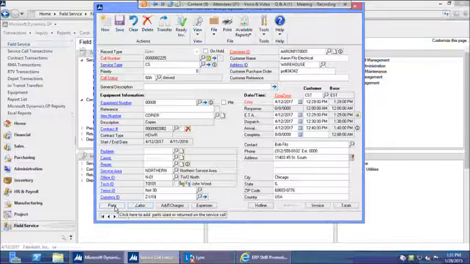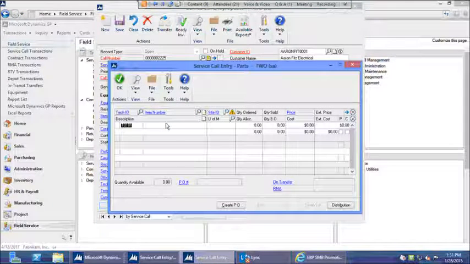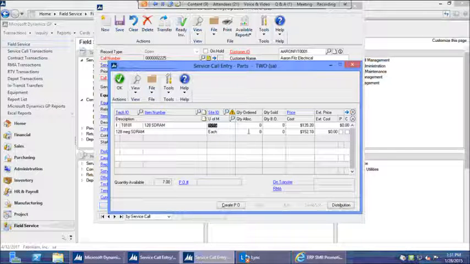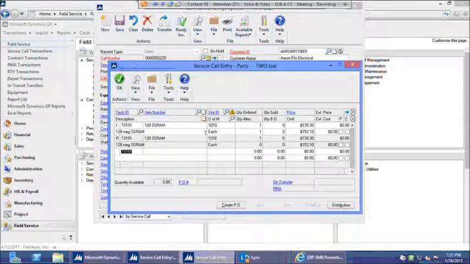If I go into the parts, let's just say that John Wood was working there and he realized that this part needed to be replaced. I'm just going to tab through the line here. You'll see I have an I line and an R line. You'll see my site defaulted as my technician's good site, and then bad site for this return line.